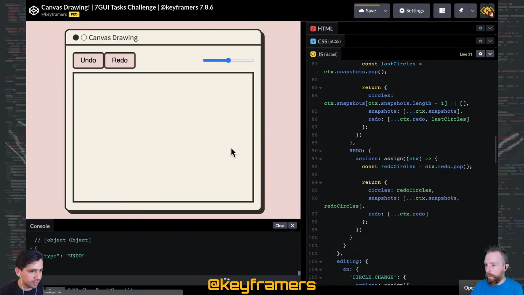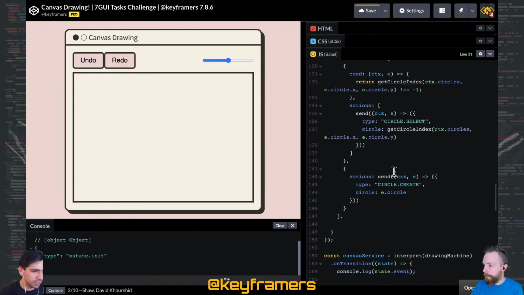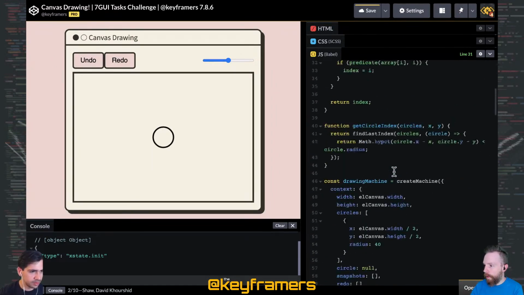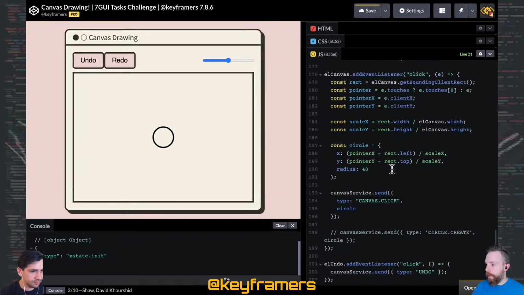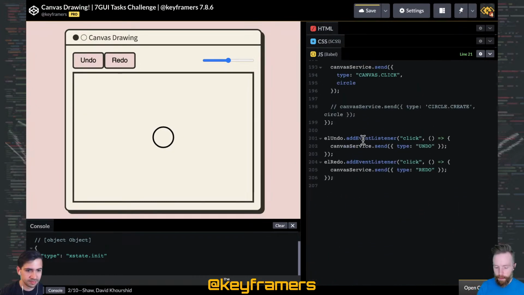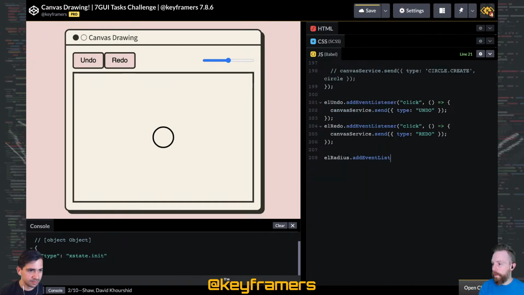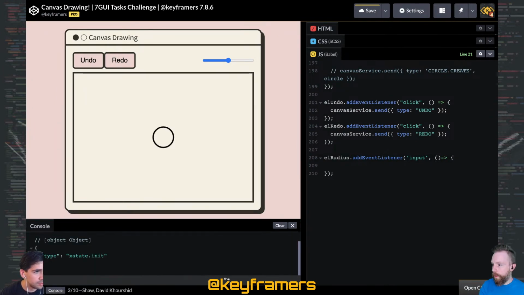All right, I added a reference to the radius, so we could do on change, on input, whatever it was last time. Yeah. Okay. So you've got lRadius. So down here at the bottom, we'll do lRadius.addEventListener input, I believe, and we'll say canvasService.send.